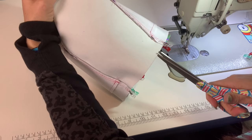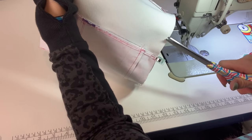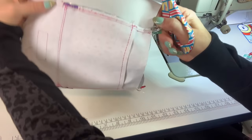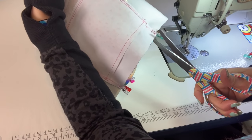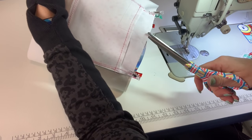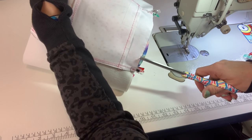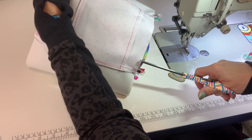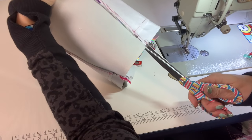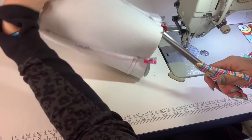So you also need to clip into your exterior just tiny little 1/8 to a 1/4 inch clips along your pieces, along the bottom. And that will help ease this circle bottom into place. I definitely suggest doing that. It does help a ton. The way that she has these pattern pieces sized, this bottom piece should fit in really nicely.